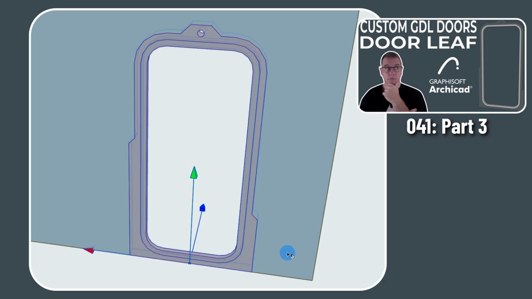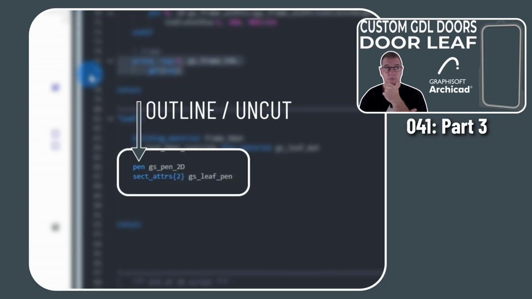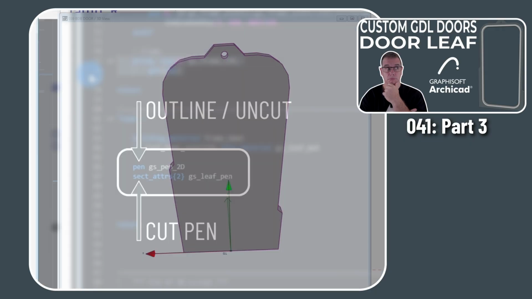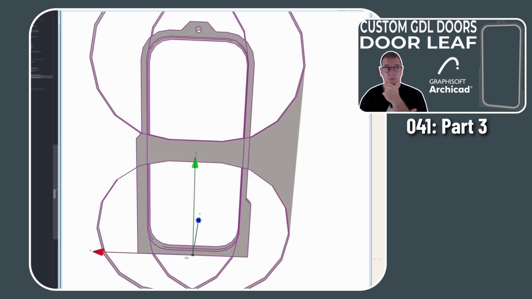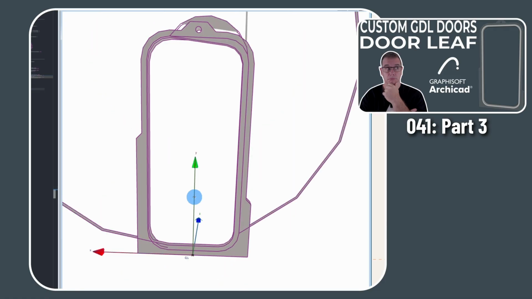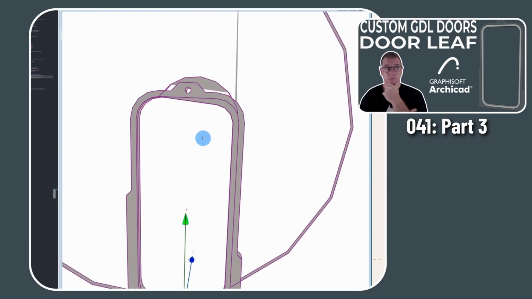Now I covered the difference between the pen for an outline view versus the pen used for a section cut. I also talked about adjacent surfaces cleaning up and how Archicad or GDL behaves in those circumstances. I also talked about problem-solving techniques when things aren't quite working out the way you expect. How to solve things on the fly.